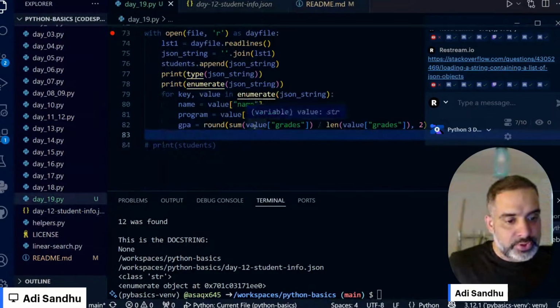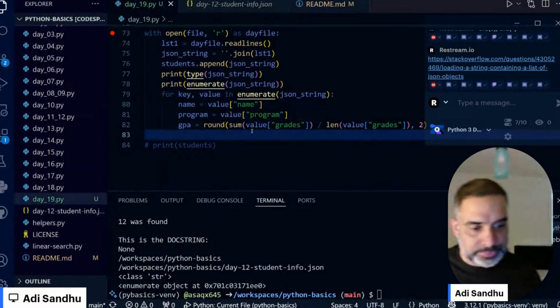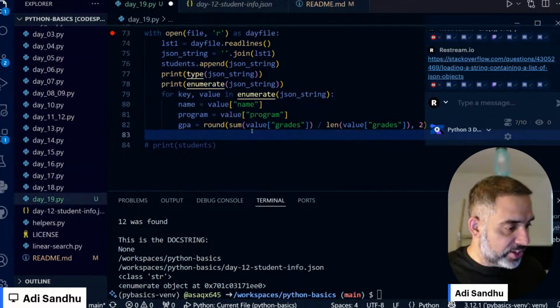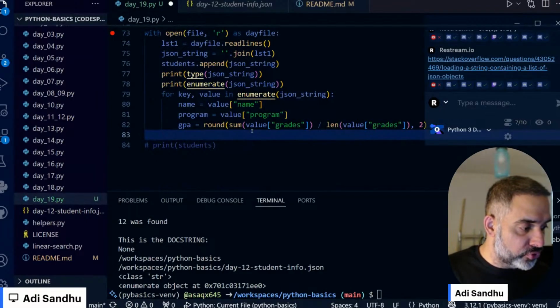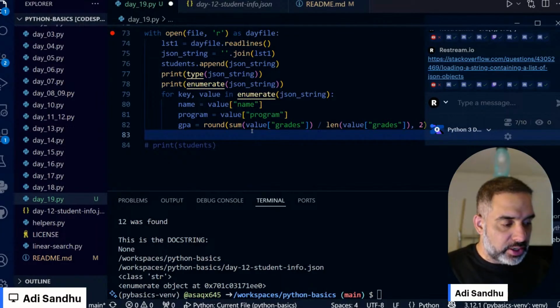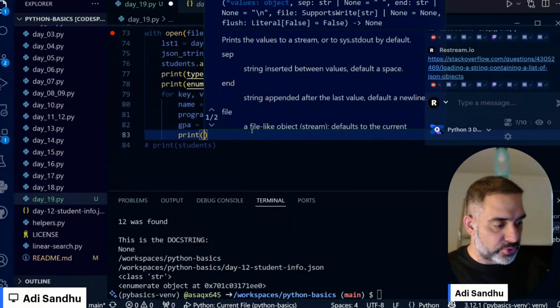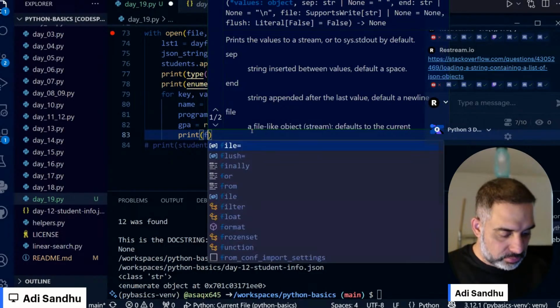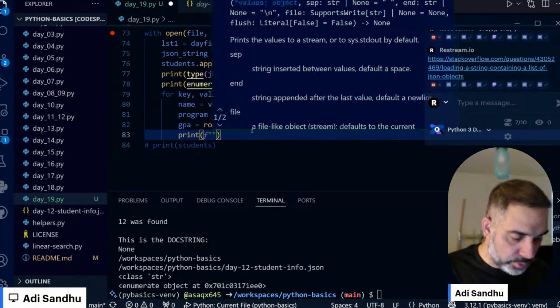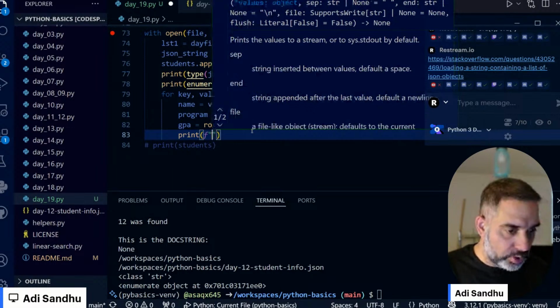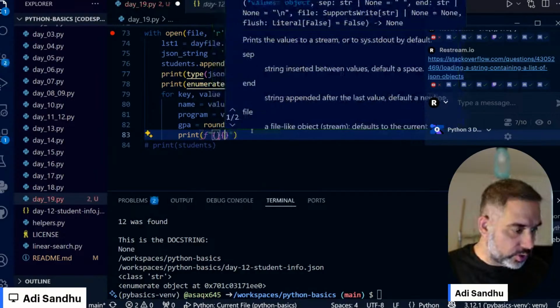So we do that, and then it's going to iterate over how many items there are. It's going to iterate 3 times because there are 3 in here. So it's going to print. We're going to do that one here. 1, 2, 3, right?